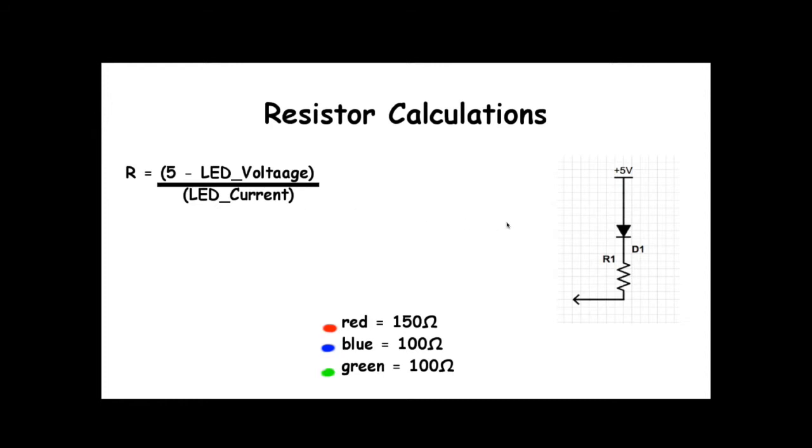You can also use your pulse width modulation to control that. As we see in the schematic right here, we have our rail, and then we have our LED, our resistor value. Here are the different values that I used for red, blue, and green. And then this actually goes to the microcontroller, and we'll use pulse width modulation to actually vary the voltage that this is at. And now let's see what that looks like.